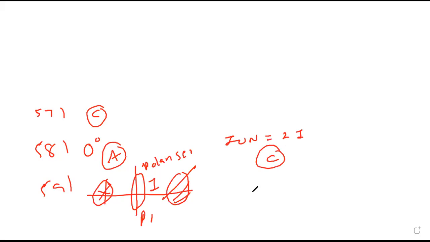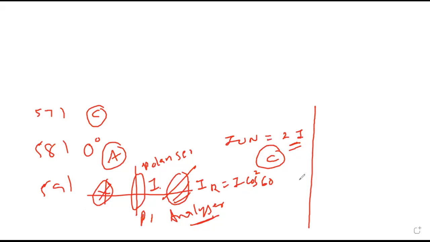अगर एनालाइजर का रहता तो अलग आंसर आता था, क्योंकि इसका आंसर होएगा I resultant is I cos square 60. ठीक है ना? लेकिन ये इसका I नहीं दिया है as I, इसका दिया है. तो माय फॉर्मूला हैज दिस I, इधर से आया, that will become double I. Anybody is having doubt in this? ये थियरी समझा है मैंने आपको. अगर वो क्लिक हो गया रहेगा तो आ गया.